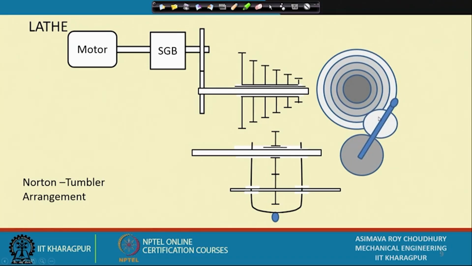So, even though the center distances of this gear and that gear and these gears do not allow direct connection, I have an intermediate gear by the help of which I am connecting these gears. This is the Norton tumbler set. So, the calculations that we have done, 56 by 24, 44 by 24, all these things become realities. Okay, so let us see further.